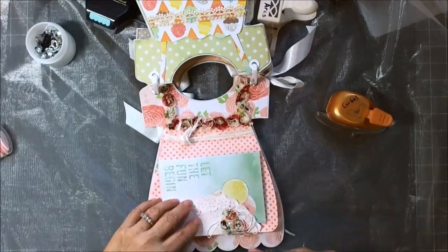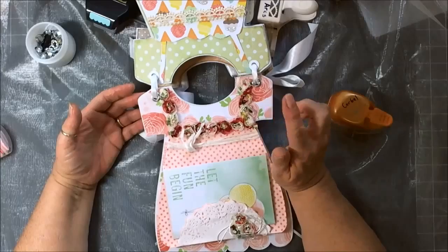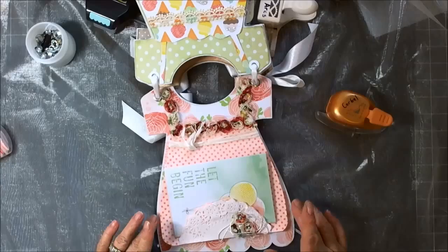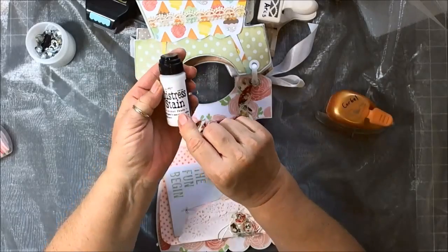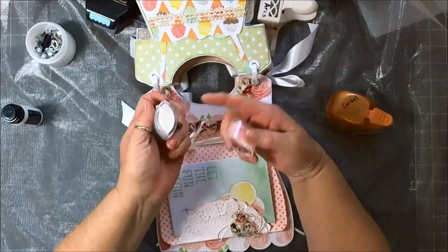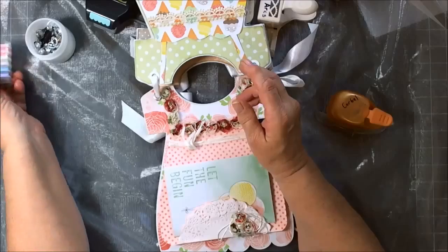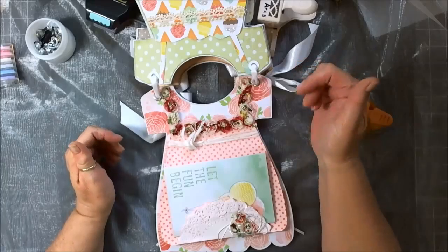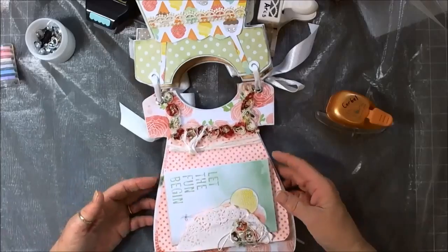So you look at an album like this and you think, oh geez, you can't put any pictures in something like this, but you can put a lot of pictures in these. I matted all of the cardstock first, or the chipboard first. Well, I guess the first thing I did was I went around it with distress stain, and that didn't seem to do the trick. So then the only other thing I had that was white was this chalk ink, which worked beautifully, except it takes forever to dry. So I did go around all the outer edges to get rid of that ugly cardboard color, and then covered them all with the paper, and then I went back and started putting the aprons on them.